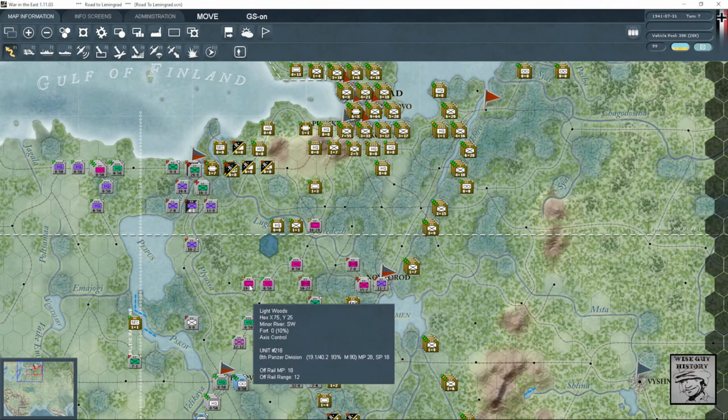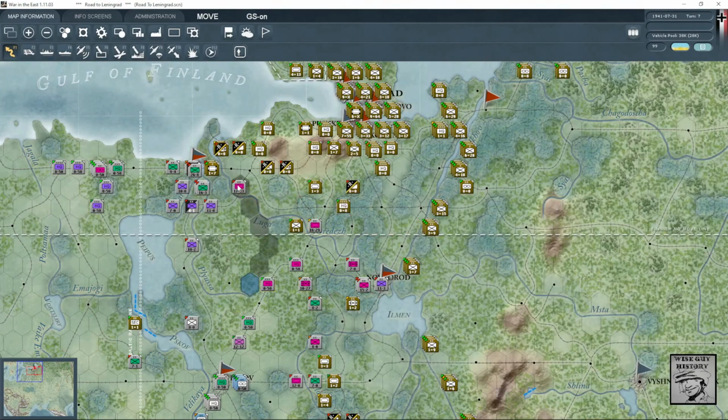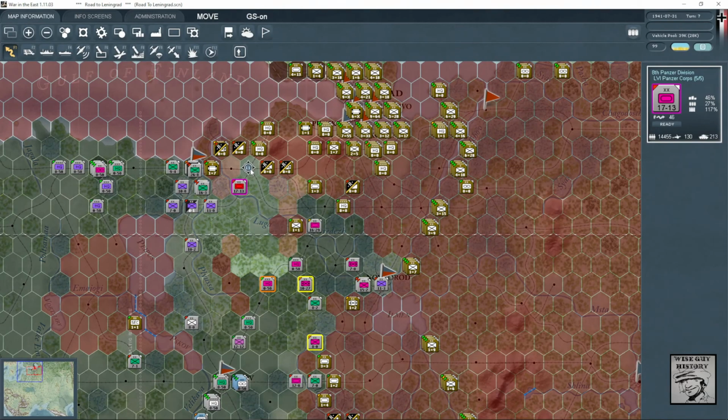Alright, let's link up, I think, and clear this area out pretty quickly. You can see most of these units will just dissipate as I move in, because they're routed headquarters, they're not really combat units.